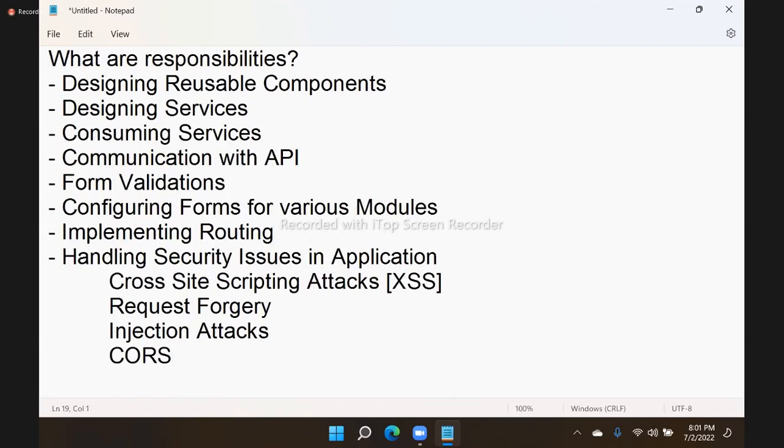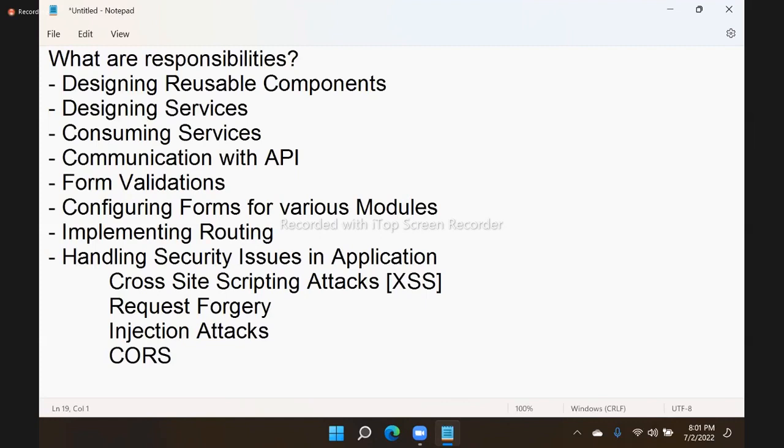All this comes under security, right? We have to handle all these things, preventing an application from crashing, from hackers. These are all very important things.